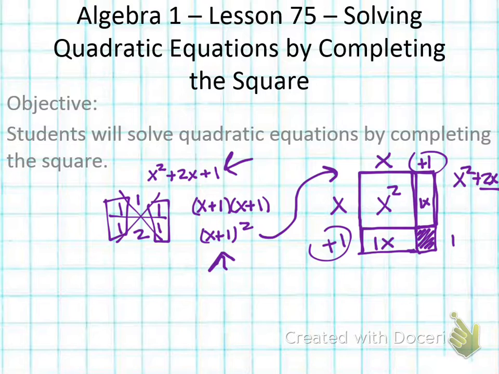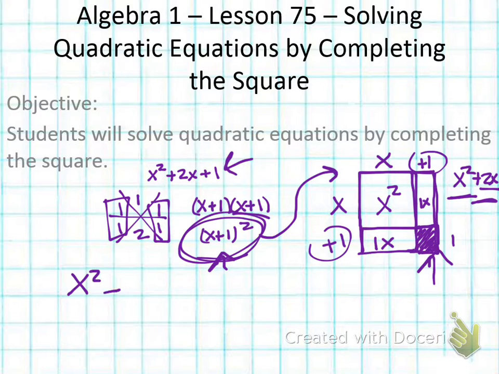So this is kind of the idea behind it. This is the geometric concept, actually completing this square. So we're going to look at where we just have an ax squared plus bx, and we want to find this perfect c that fits in so that we can write our factors like this, right? Write it with a perfect square.